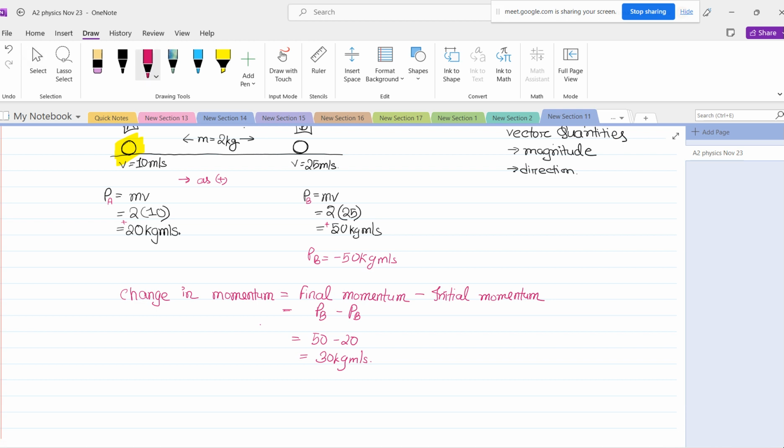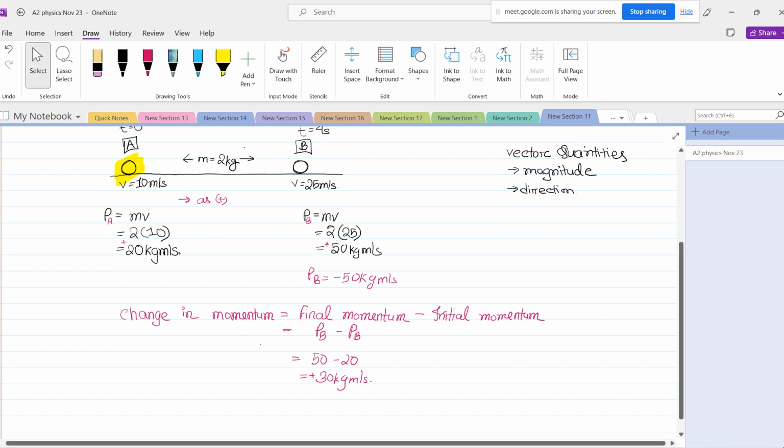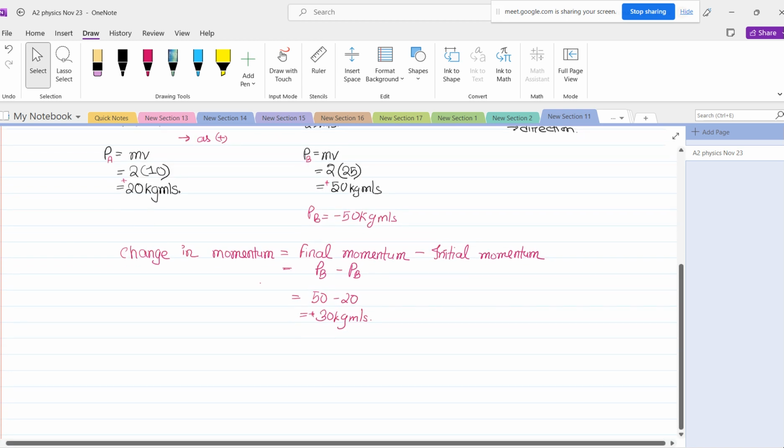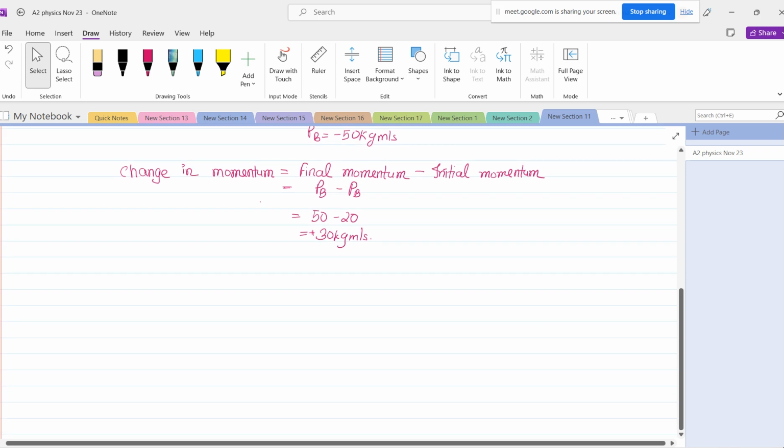Since it is giving a positive value, the change in momentum indicates that finally the object was moving towards the right, and if the change in momentum came out negative, that would mean the particle eventually rolled to the left. That's why it would give a negative magnitude of momentum. Now change in momentum is again related to force. We have already seen the derivations, but I'm still going to give you another walkthrough of how force is related to momentum.